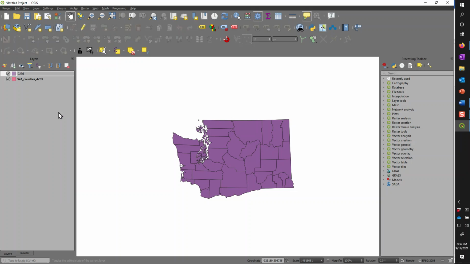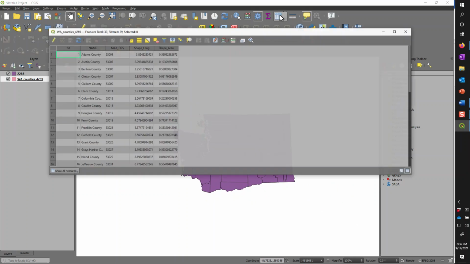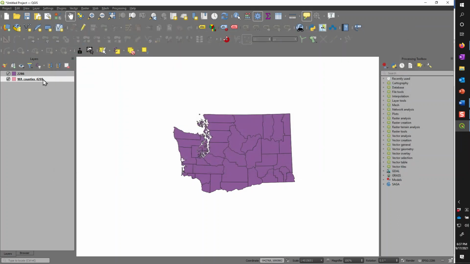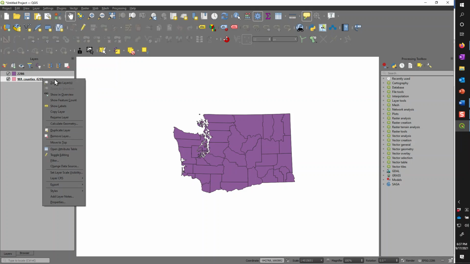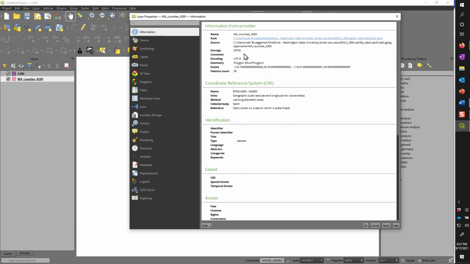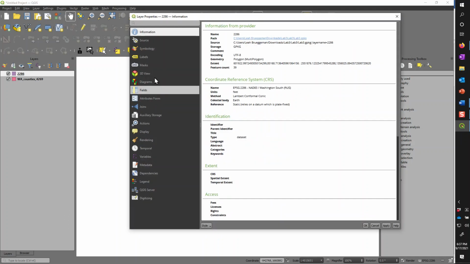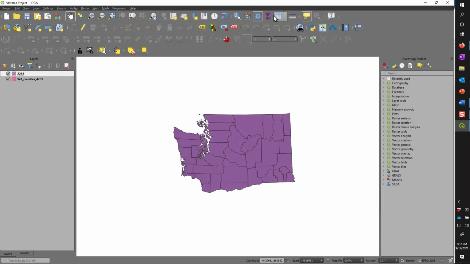Now that we've made sure of that, we are going to update the attribute table. This attribute table has two fields called shape length and shape area, and they are very small numbers because they are in the units of this layer, which is degrees. How do I know this layer is in degrees? I right click, I go to properties, information, down here under units, geographic uses latitude and longitude. Here, this layer is in feet.